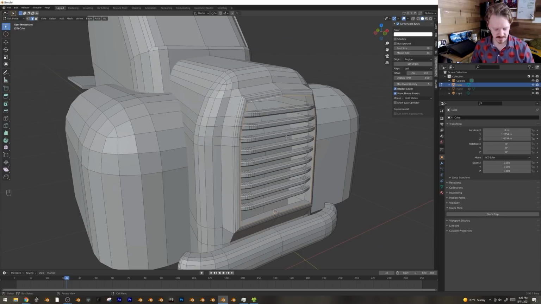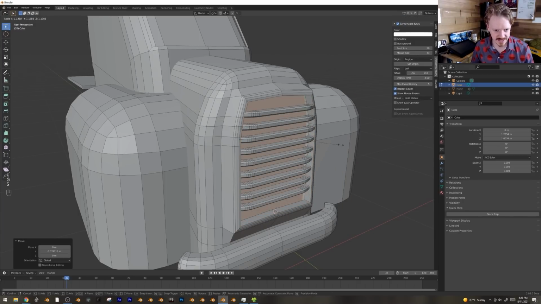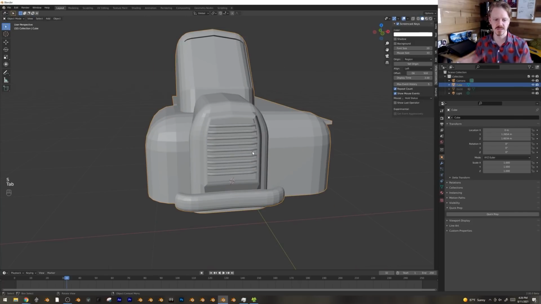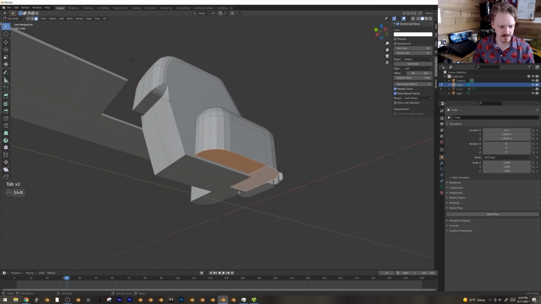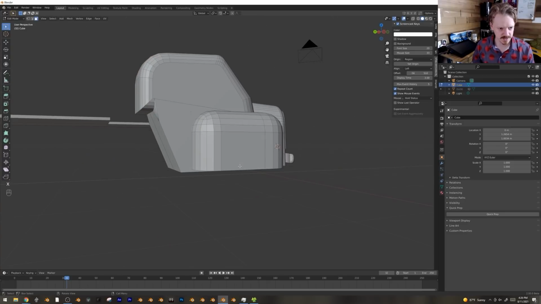And actually, let's put a grill kind of behind it too. I'm just gonna select all of these. Shift D to duplicate. F to make it a face, and slide it back there and scale it up. And that way we can give it some sort of grill material also. Let's see if we can get this to have kind of a little tire well or something going in there. With these bottom faces.